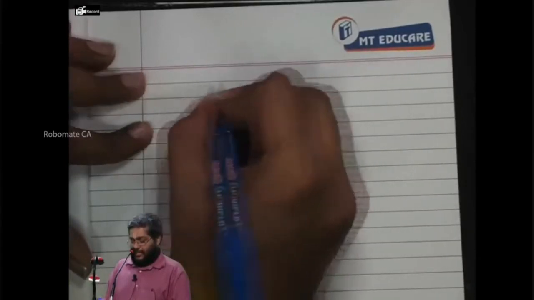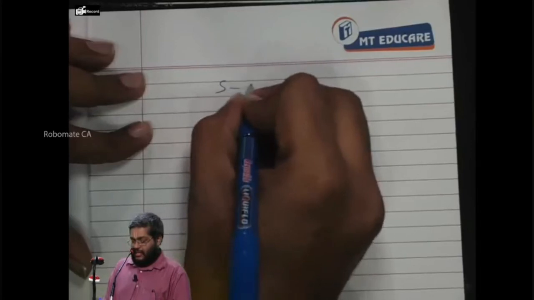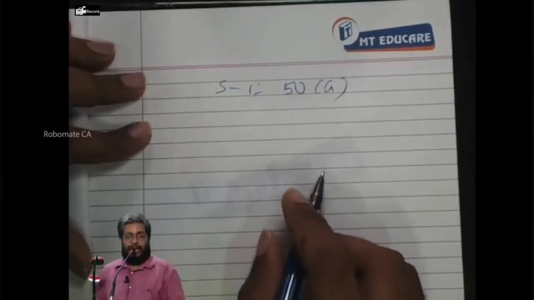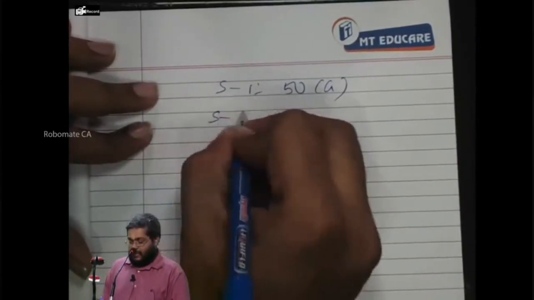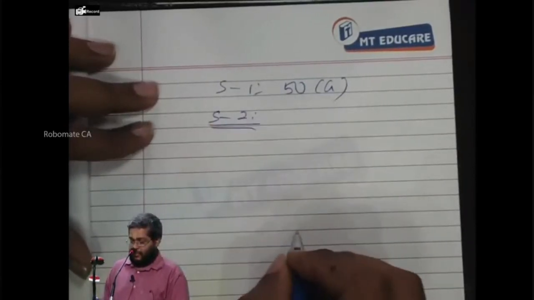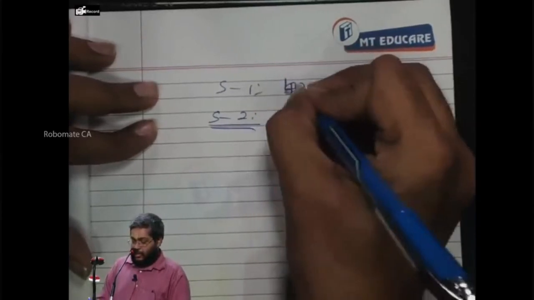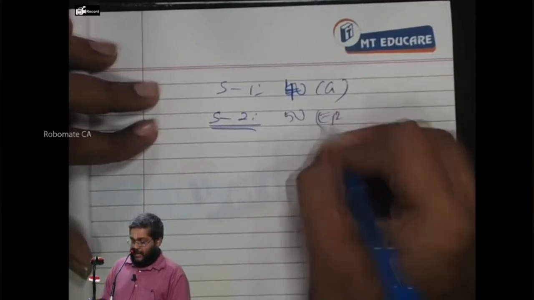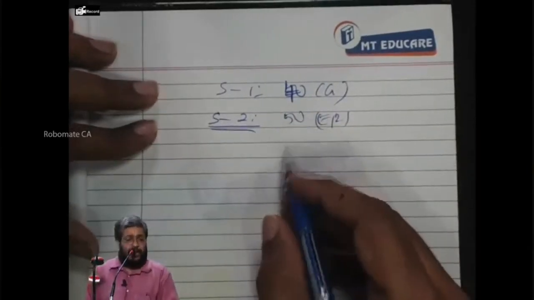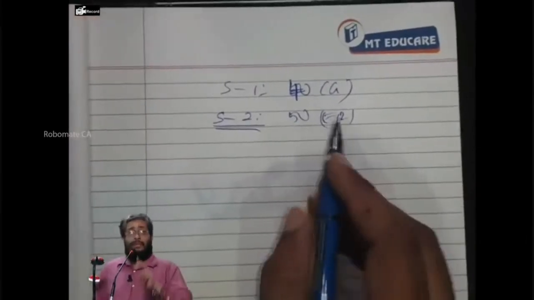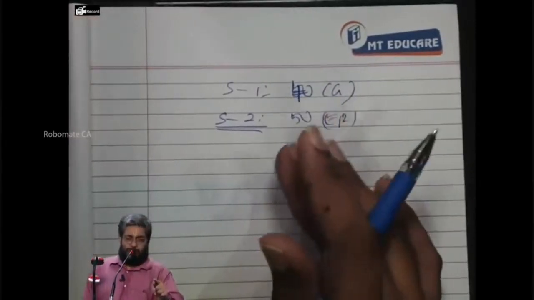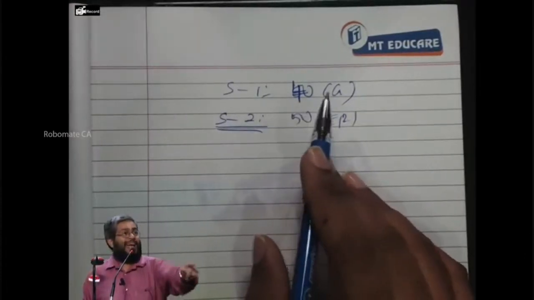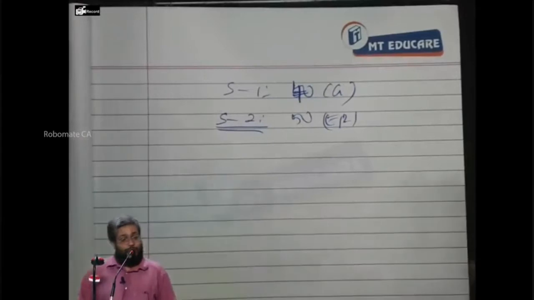Take a situation where, situation 1, I get a guaranteed 50 rupees. Situation 2, I get a guaranteed 40 rupees. Or another situation, I get an expected return of 50. It can be 100 or 0. Same situation here. I give you a choice. Do you want an expected 50 or a guaranteed 40? Do you understand my question or not?